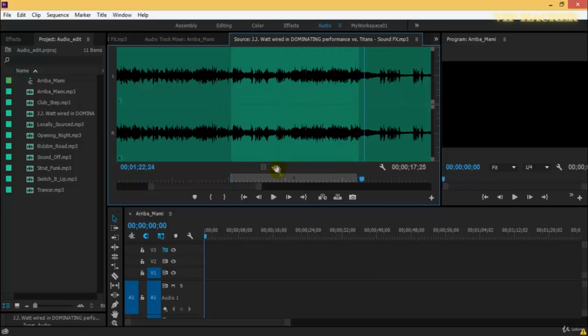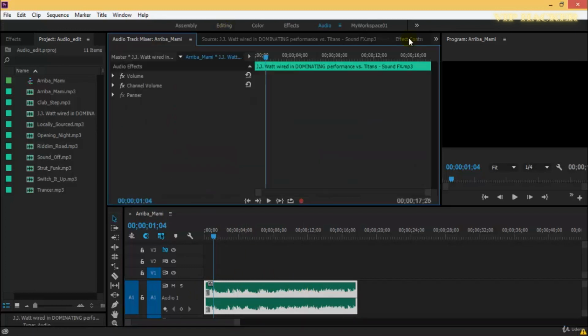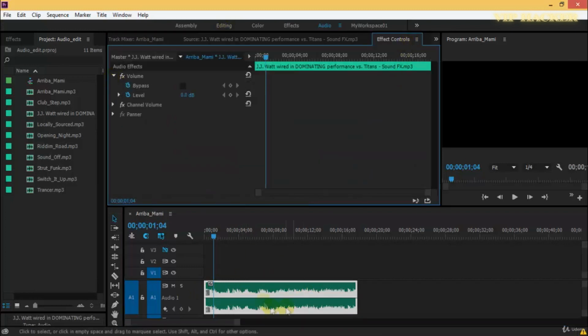Yeah, so I want this much, so I would drag audio only and I would listen here. For me right now this track is at a low volume, so what I do here is, instead of increasing the volume from here, I increase the volume gain of the entire audio track.